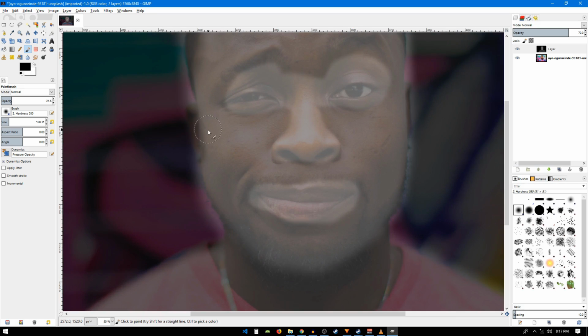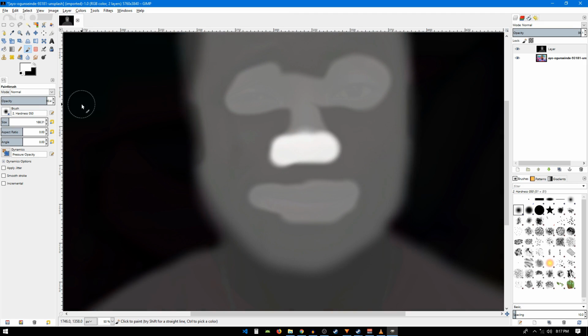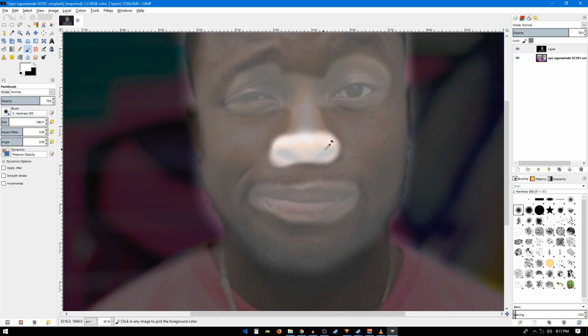Okay, so now what I'm going to do is I'll just again switch to white color, and I just want to grab the tip of this nose and make it a bit brighter like that. I can set the opacity to 100 and maybe fill this in properly, or maybe I can just go somewhere around 90-ish. Let's see, maybe something over here as well. Okay, let's just keep it as it is. I don't want to go too far with this.